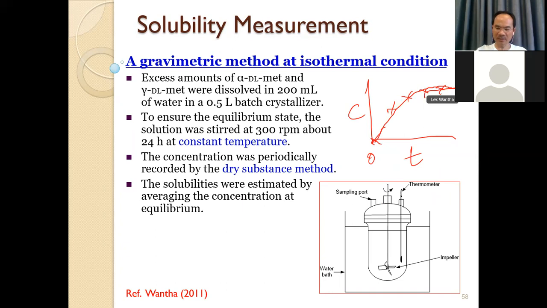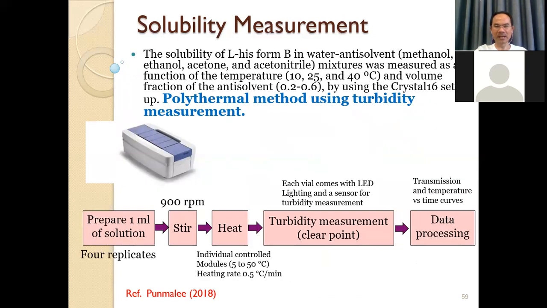What does the constant mean? The constant means the solubility, because the solid cannot dissolve further. It has reached the solubility already, the maximum. You can measure the solubility at the maximum or constant concentration, because the concentration cannot increase once it has reached solubility and equilibrium. This is the technique of the gravimetric method.